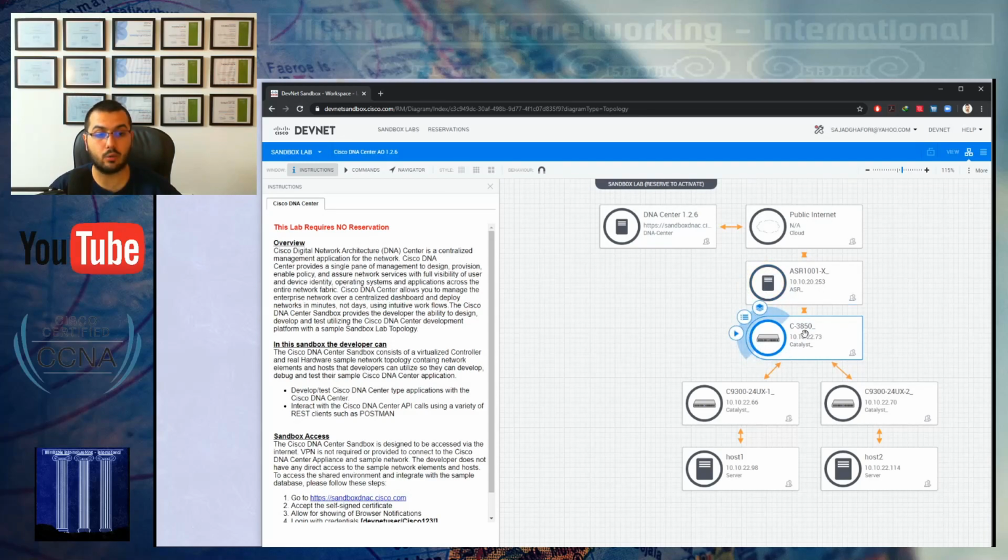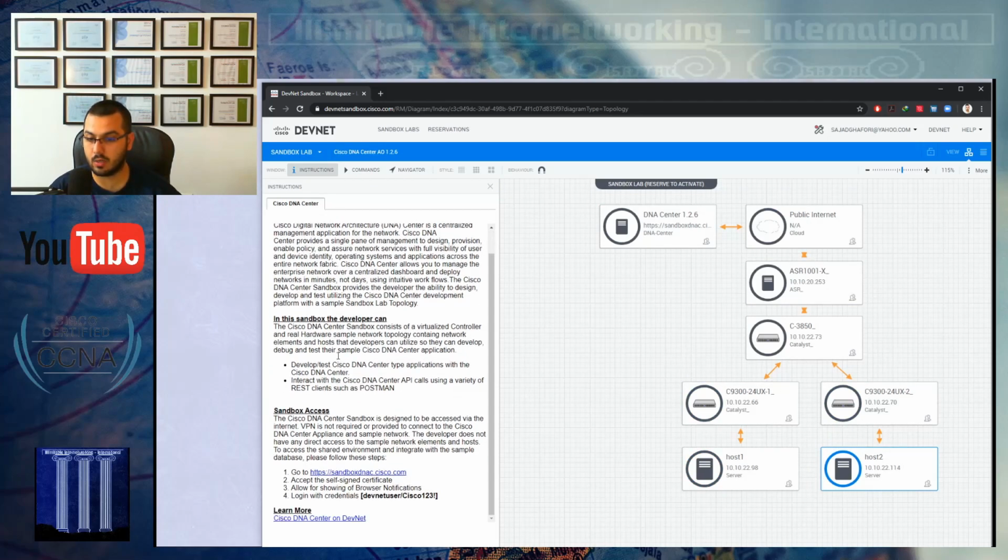That is connected to a layer 2 switch, which is the Catalyst 3850. I believe this model comes with 12 10-gigabit Ethernet ports, or maybe multiple gigabit Ethernet ports, not just 10-gigabit ports. This switch is connected to two other switches from the Catalyst 9300 series, which are connected to hosts. Okay, so this is just the topology.